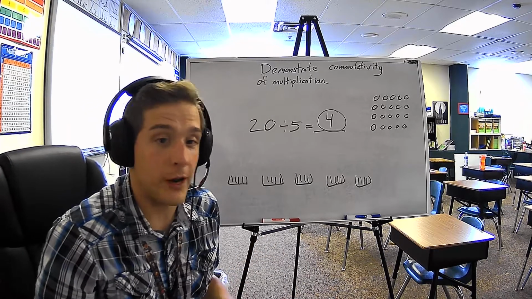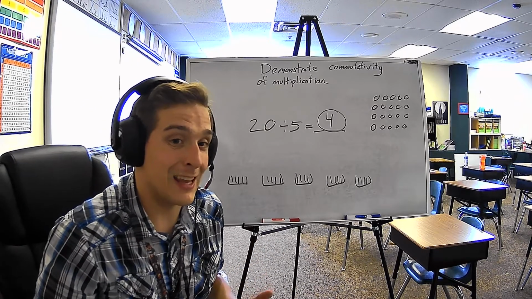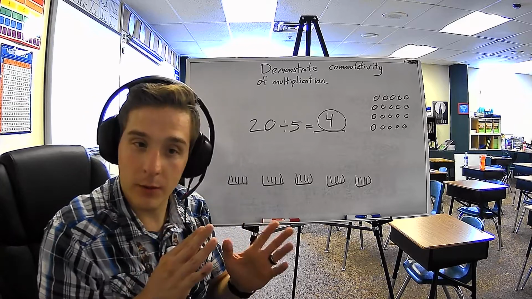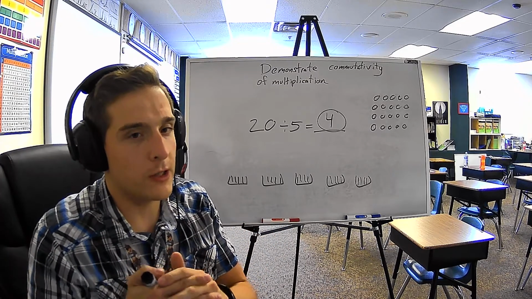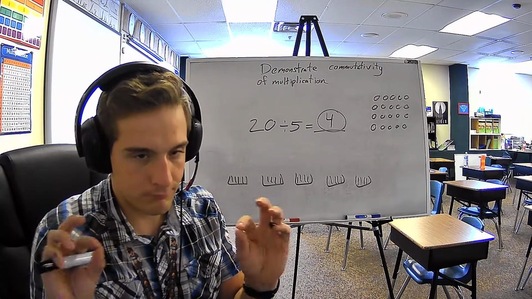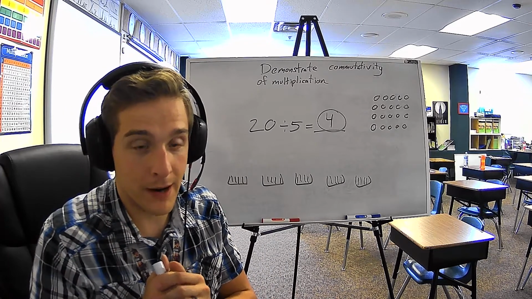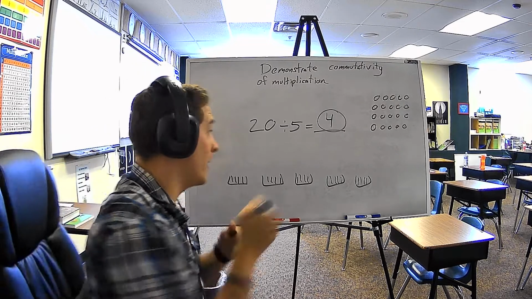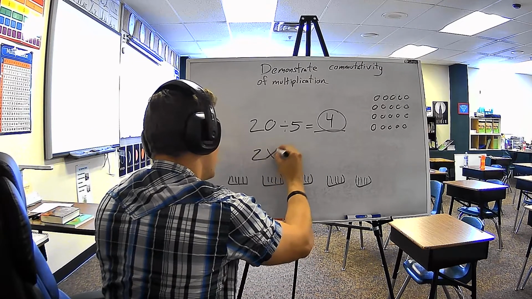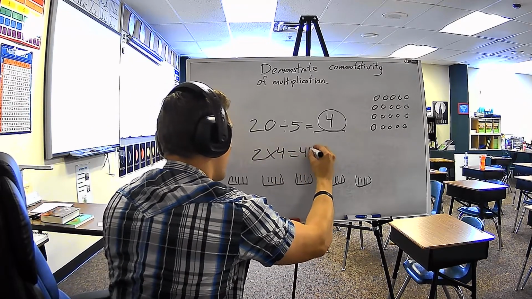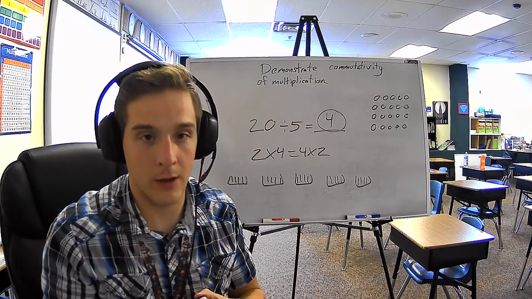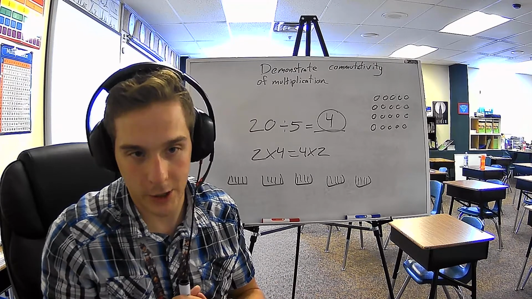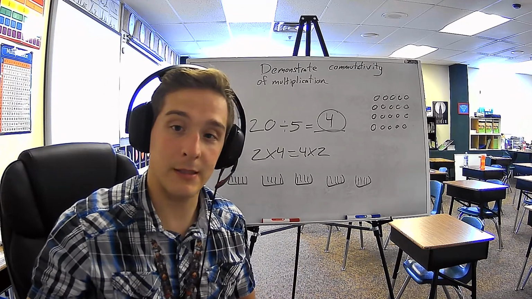There are multiple strategies to solving problems. That is a thing. The only concern with that is make sure that you're still following the same rule. As long as you're following the same rule, you're golden. So just kind of keep that in mind. The main idea of this entire lesson, again, is recognizing that something like 2 times 4 is the same thing as 4 times 2. That is the commutative property, or the commutativity of multiplication, as you can also call it. So that being said, have a good day.